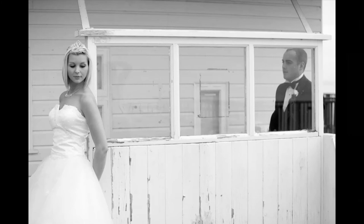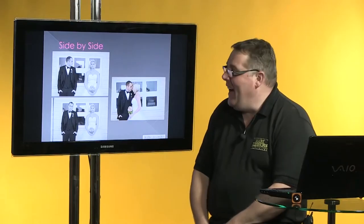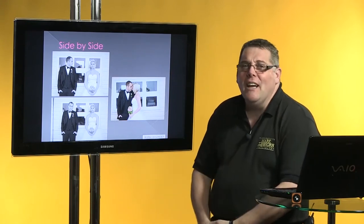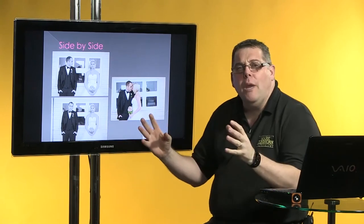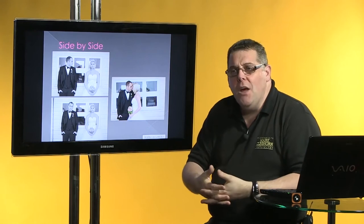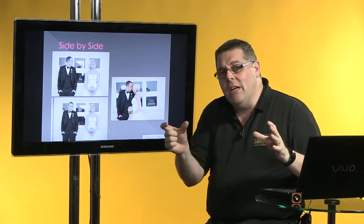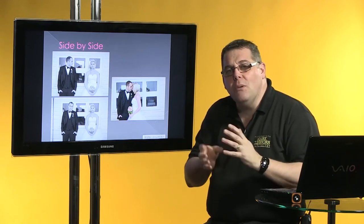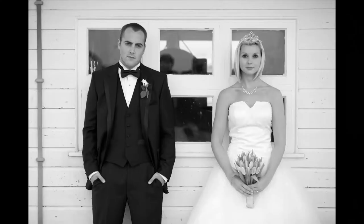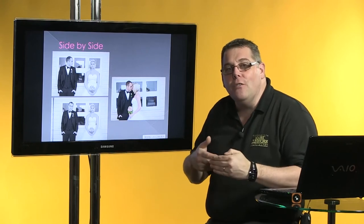Never forget to do that three-quarter and full-length as well as the close-up shots to add variety. Now the side-by-side — I began doing this at age 15 on my first wedding. I started to observe how people were being put together: turned to the sides or at least into a three-quarter position to each other, which naturally made them look slim and started to bring a harmony within the pose. That's where I begin and where I end, but somewhere in the middle — especially with young funky couples — you've got to try and pull some different imagery out. The separation, simple flowers in hand, the almost non-expression brings a bit of humor, almost like a 1920s or 1930s style of photography.